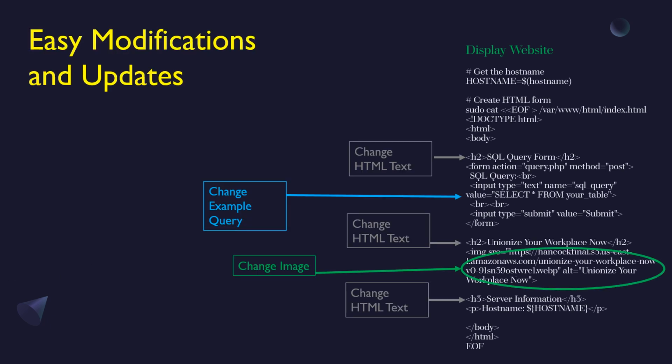The last section of code changes the look of the website. The look of the website can be easily changed and modified now that the infrastructure has been set up. Changing the HTML text or sample SQL query is as simple as changing a single line in the template code. Changing the images displayed can be achieved by adding different images to the S3 bucket and changing a single line of code from there.